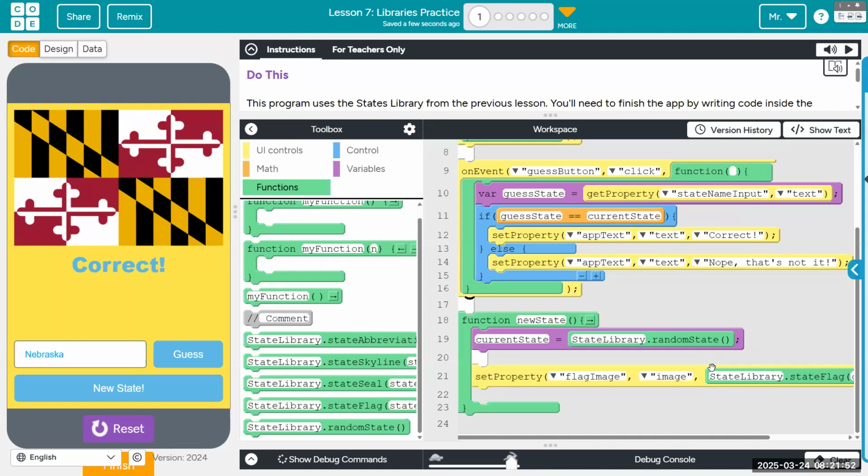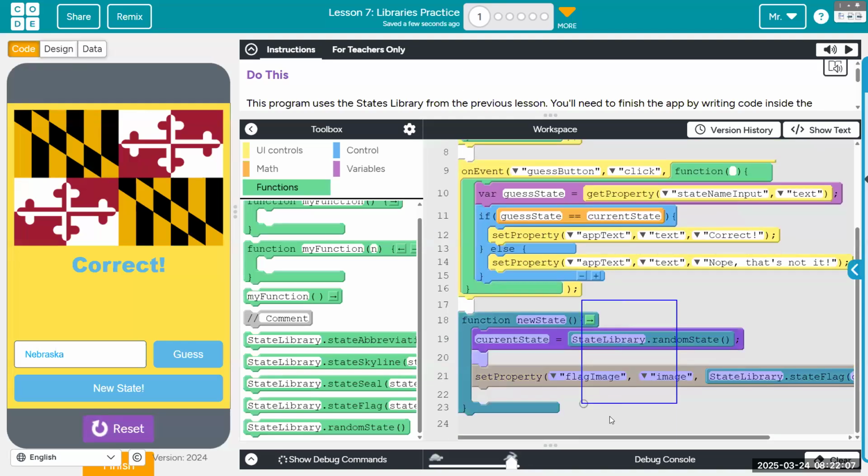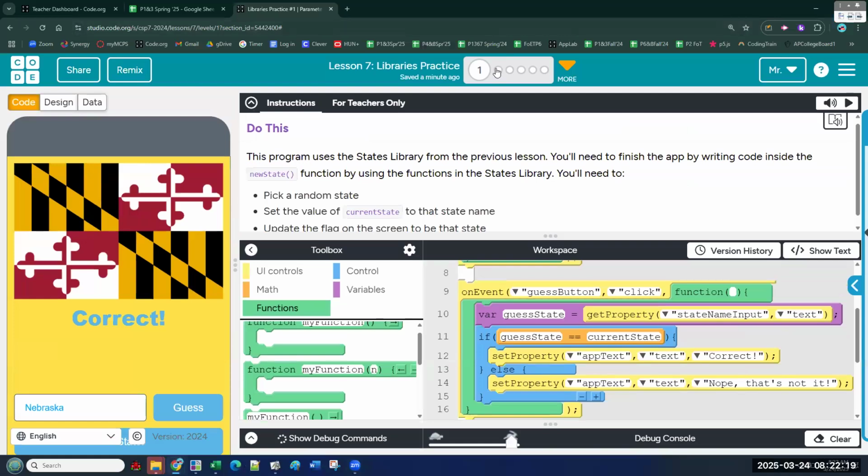It's simplification. It's solving one problem and then not worrying about how it works anymore because you solved it. You just get to use it. That is a library. That is a description of a library. Should be kind of easy. You may not have thought about doing it this way, but I think a lot of you seeing this are probably realizing how you use return functions in place. Okay, so let's go on to bubble 2 and take a look at that one.